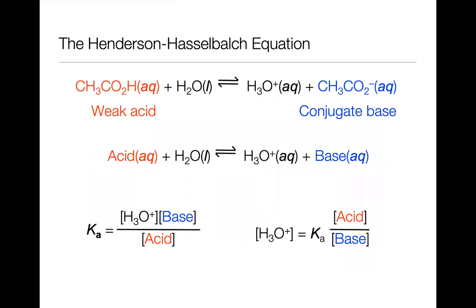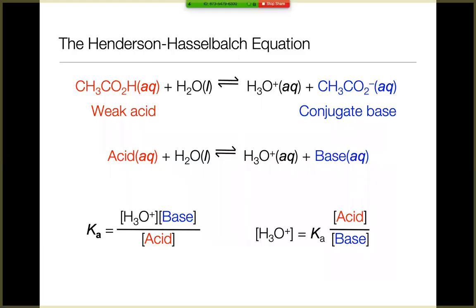So this will be the last thing that we talk about, which is the Henderson-Hasselbalch equation. And what we're going to do effectively with this equation is just a rearrangement of the Ka expression. So I realize this slide's a little bit busy, so why don't I walk you through it? Again, what we have on the top is just acetic acid dissociating in water. We have our buffered solution. Again, we'll just assume we have a good amount of weak acid and a good amount of conjugate base. What I showed here is we're making it generic again, right?